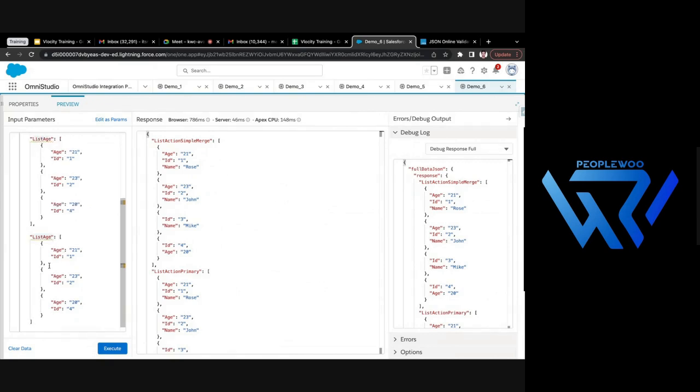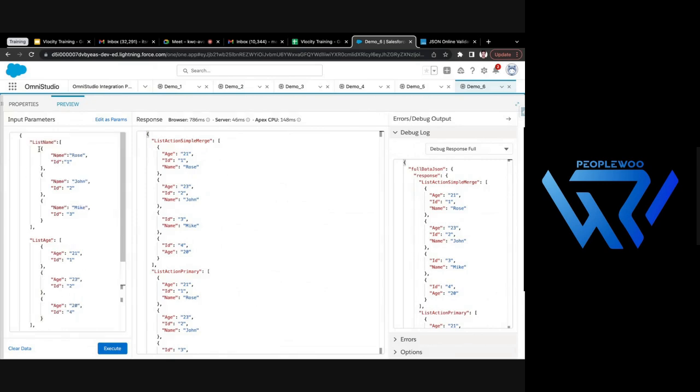So this will be list age if. Okay. So in this, what I will do, I will change this ID to, let's suppose, record ID. Okay. So I will change all three records. So now you see here we are having three lists.